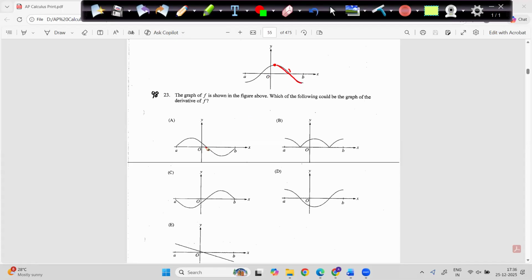Sir, we can do it by concave up, concave down. F dash x will not give anything about concave up, concave down. Sir, this is the f dash x graph. No. Only f double dash x tells where it is concave up or concave down. F dash x only tells increasing and decreasing. Sir, if it's greater than 0, then we can say f dash of x is increasing. If f dash x is greater than 0, f double dash x is also positive. Yes. If it is greater than 0, it is positive.